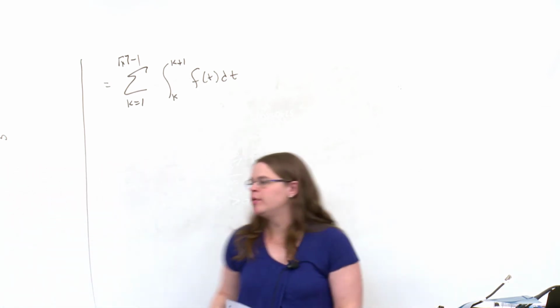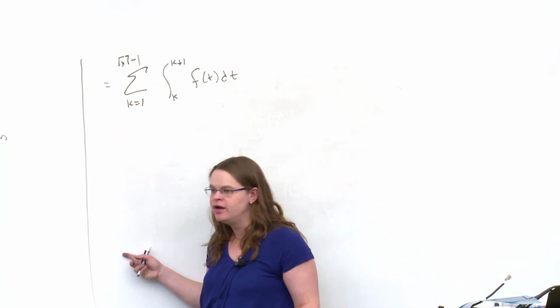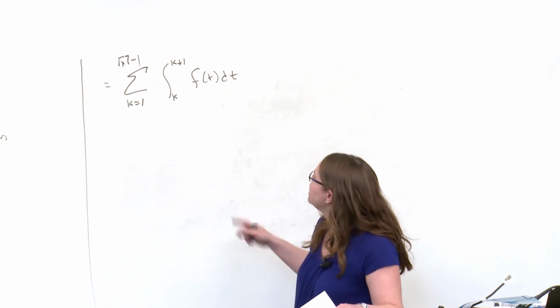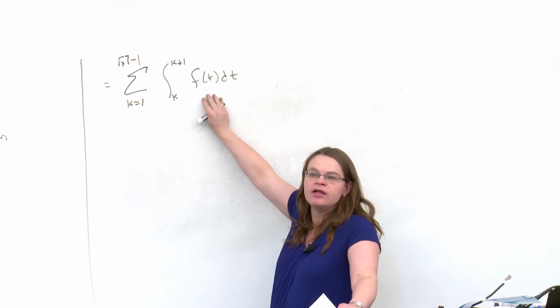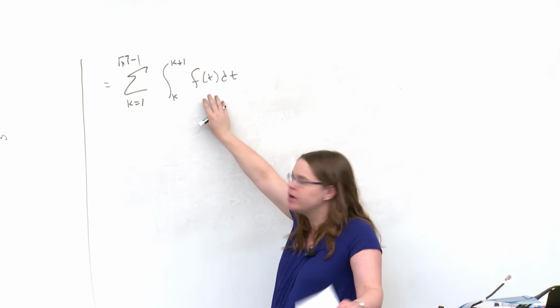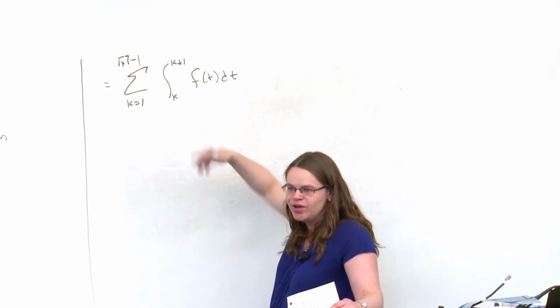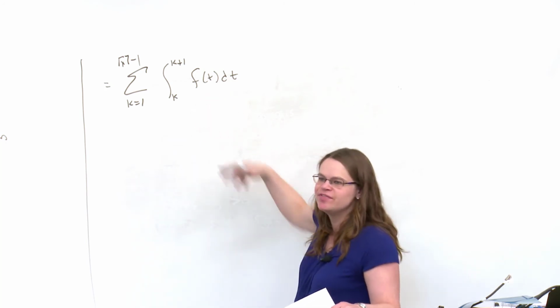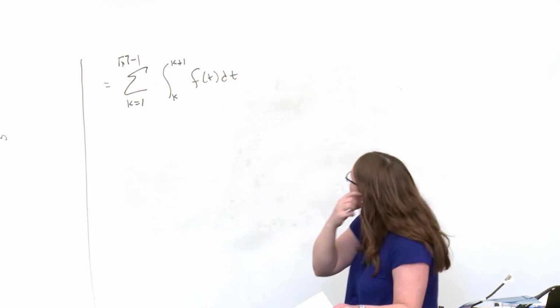But again, it's not important that I have equal signs running through here. I need inequalities. And I need to be able to make this integral go away, right? What I would like to have here is an f of k, because we know that we're trying to look at partial sums of these f's. So how can I do that?